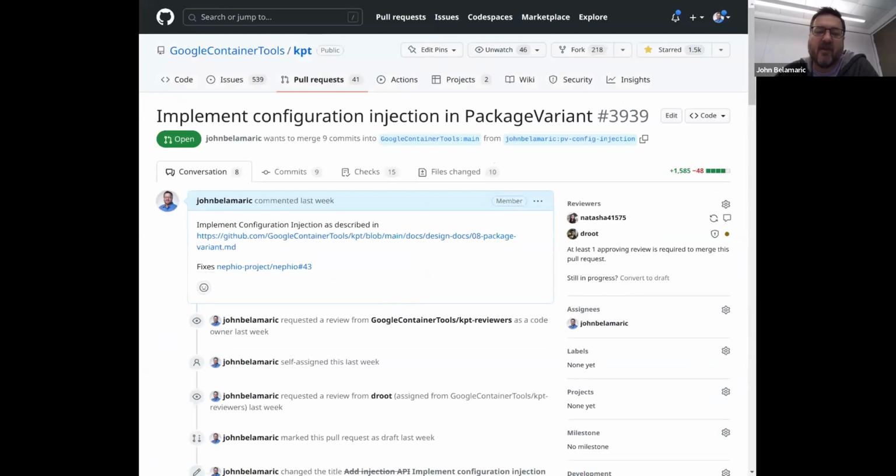So a little later than we hoped, but that's actually all the upstream functionality we needed out of Porch is done now, or will be done very shortly. Will be done this week. So feeling pretty good about that. We should get a new release of Porch then hopefully next week that we can incorporate. All right, next item.